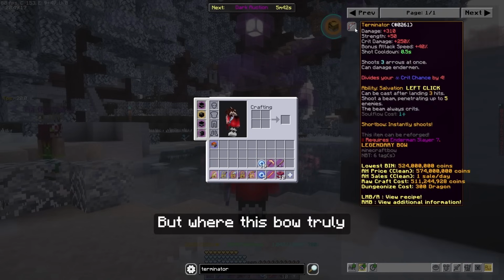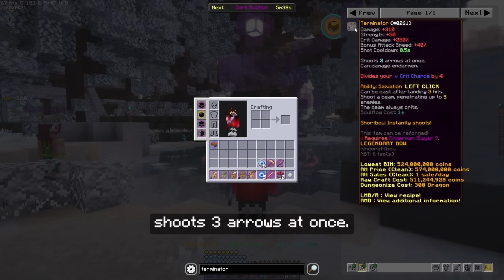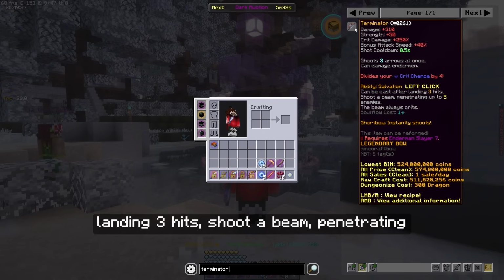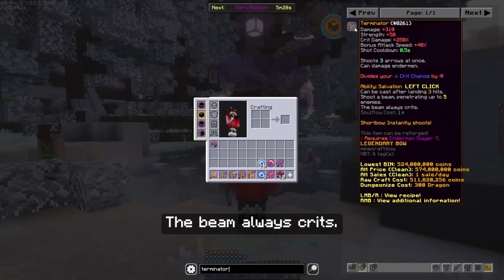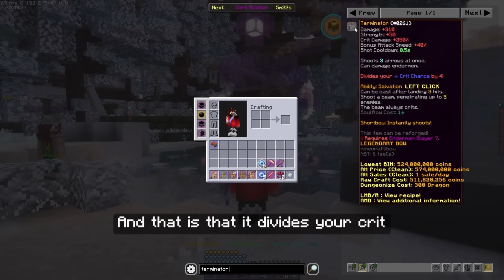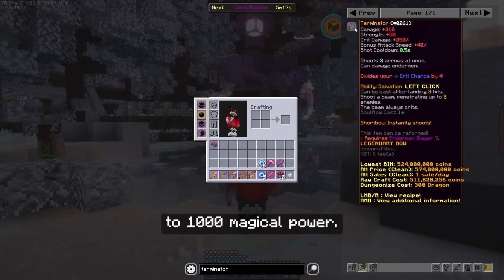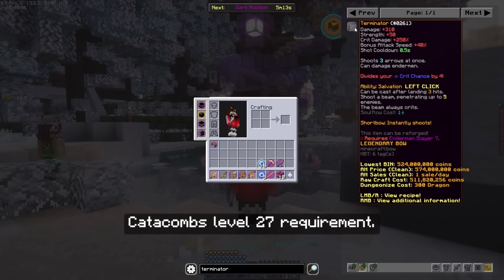But where this bow truly shines is its two abilities. First one is that it shoots 3 arrows at once. The second, Salvation, can be cast after landing 3 hits, shooting a beam penetrating up to 5 enemies. The beam always crits. This bow is absolutely amazing, but it does come with one drawback, and that is that it divides your crit chance by 4. So to effectively use it, you need close to 1000 magical power. It also has a Catacombs level 27 requirement.